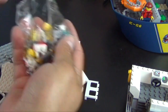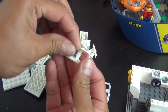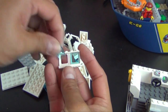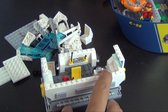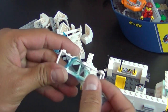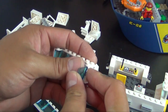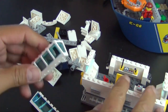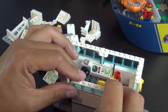Small bag of parts in the big bag. So first we're going to start off with this window panel. Attach some light, translite blue glass panels. Those both go there and there. Now we have 3 of these large windows. Glass pieces in them. Give those 1, 2, and 3.